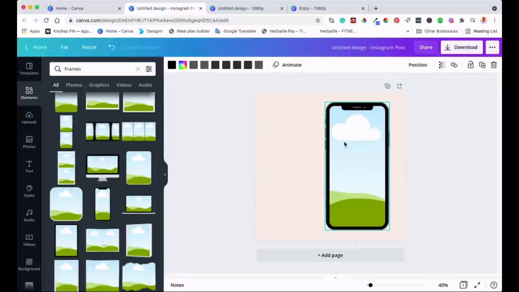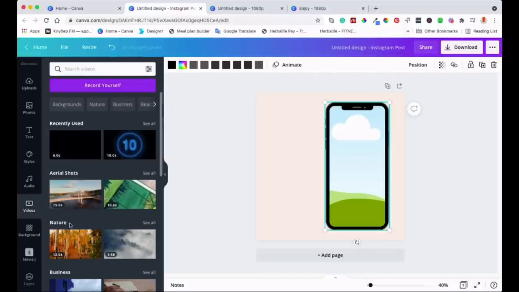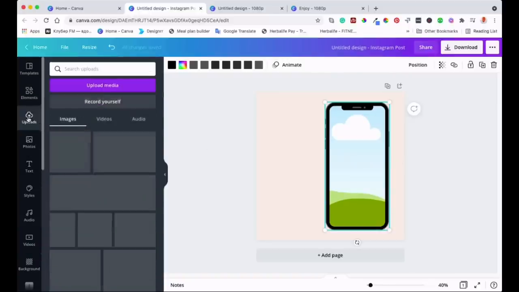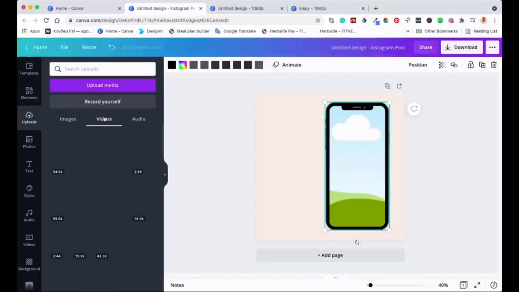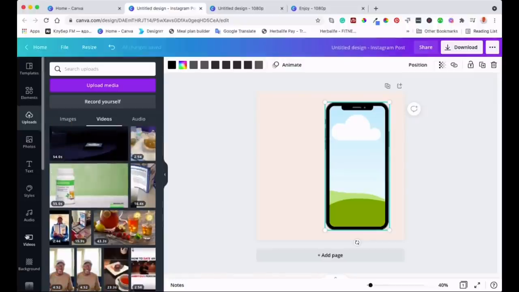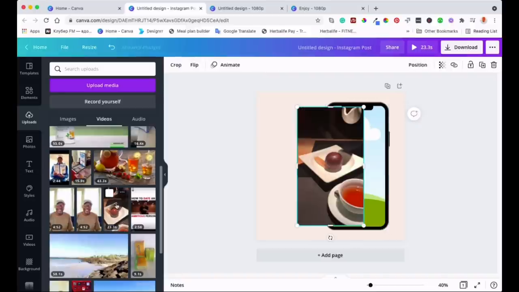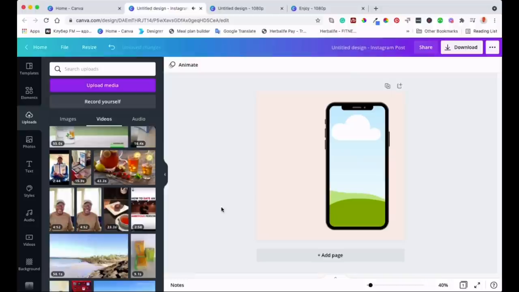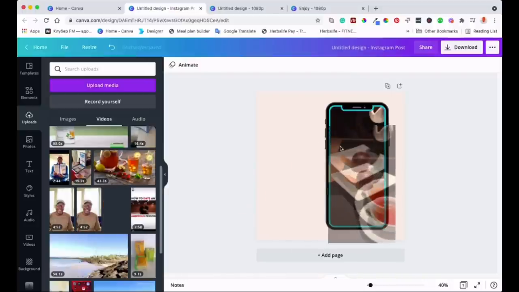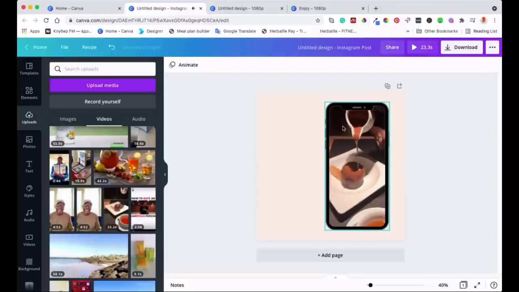From there, you go again to the left toolbar and go to videos. You can pick a stock video and put it in there, or you can go to uploads. Uploads is where your videos, photos and music are. So you can either use that or just grab one from the videos. I'll grab this photo. You click on it as before, or you just drag it, go inside and let go of your mouse, and it automatically fills the entire phone.